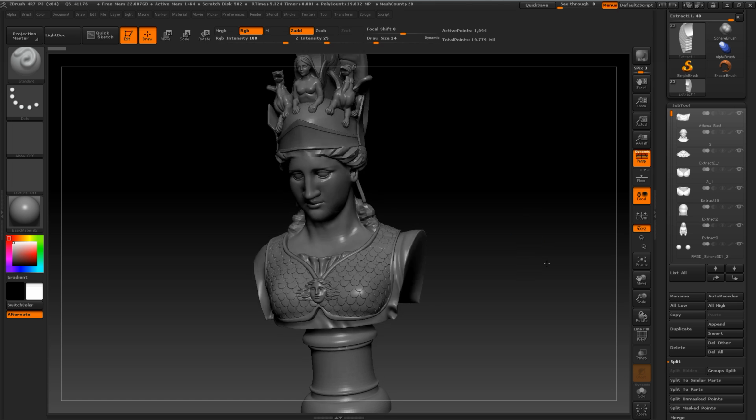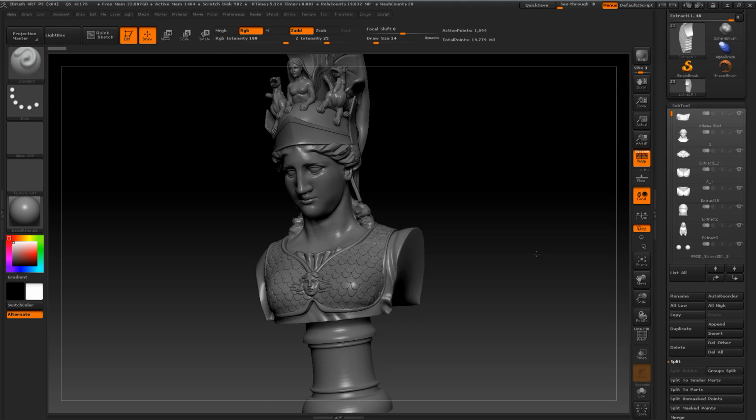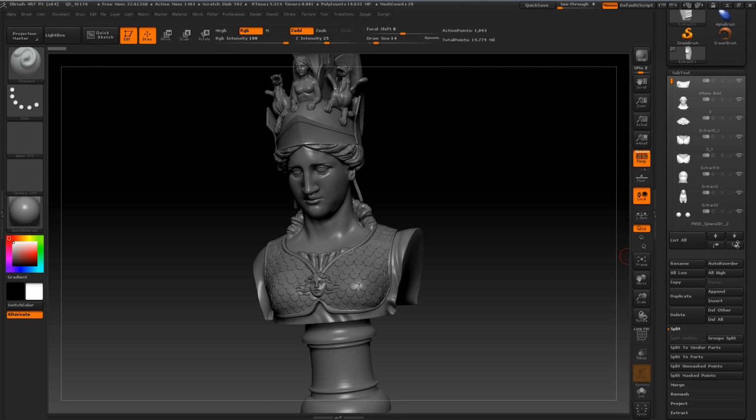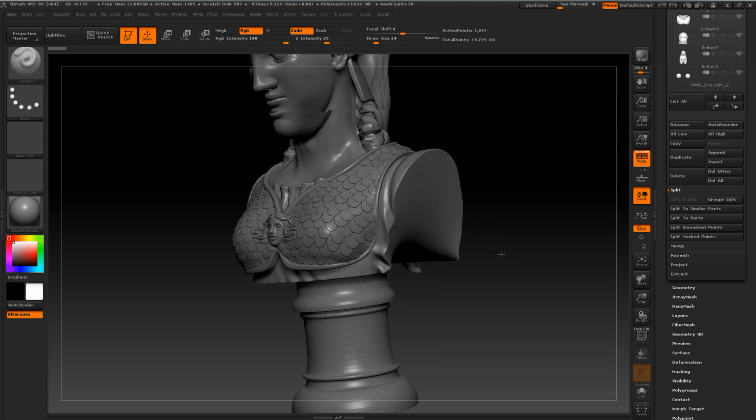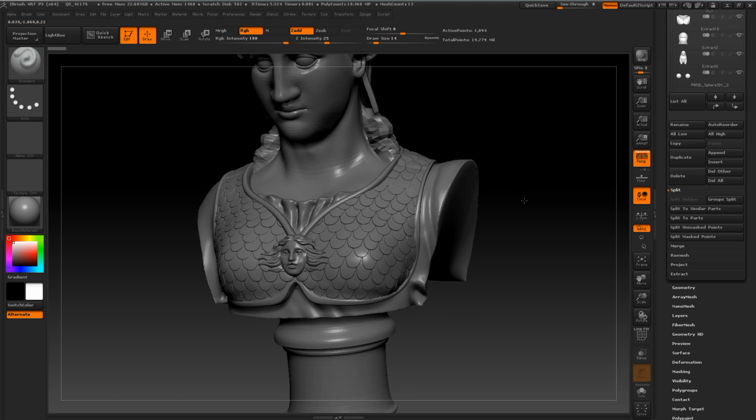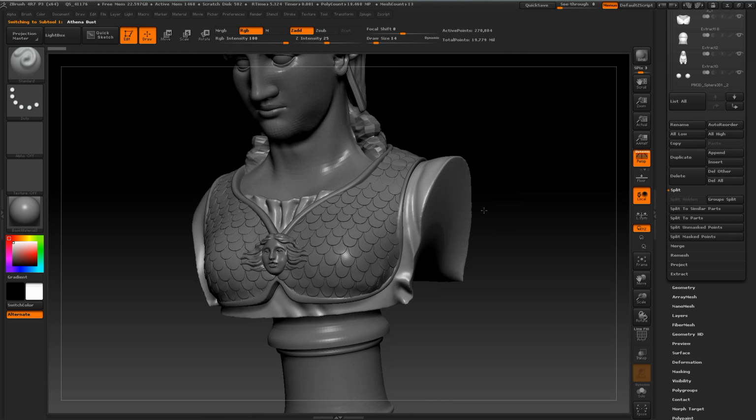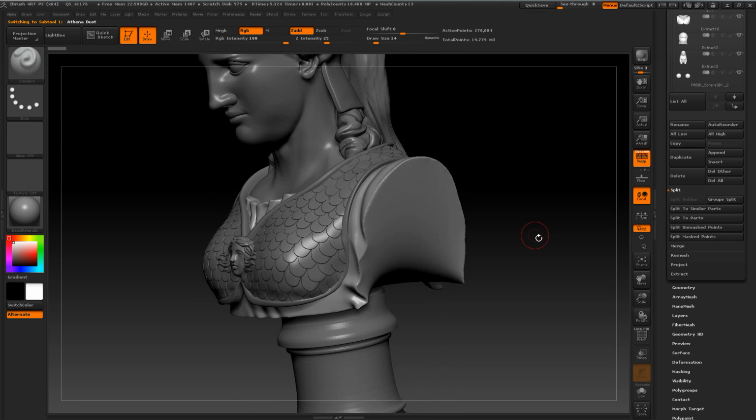I want to make a very short video on something that I use all the time. I got this object open, so I was thinking to show you on this one. It doesn't matter which object. Let's say that I want to add another object like extended arms or something like that. And how do I create it?